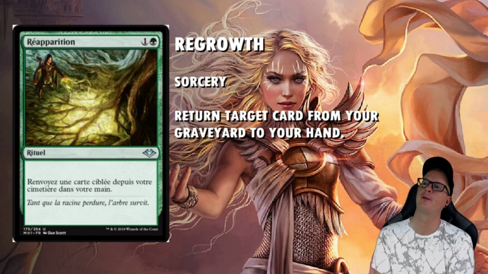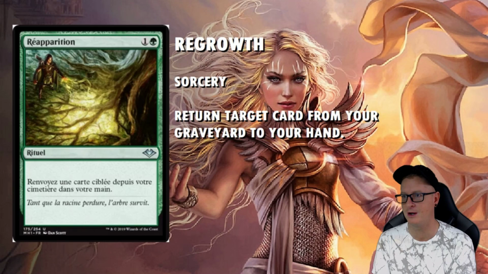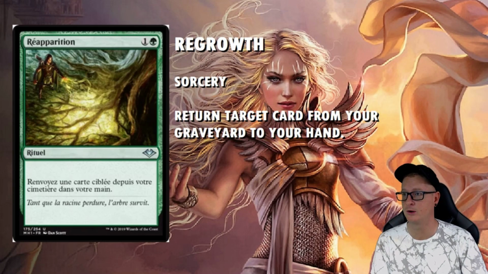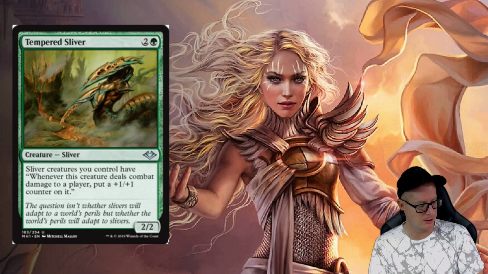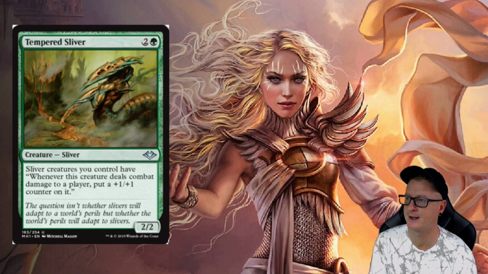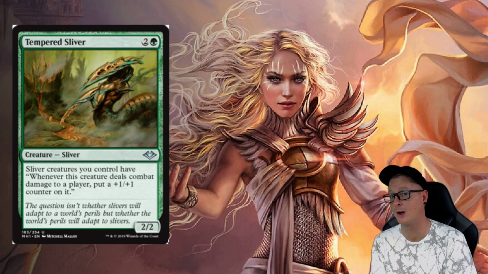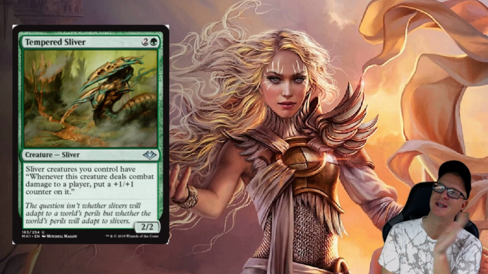This is Regrowth. Regrowth, sorcery. It's an uncommon. Return target card from your graveyard to your hand. Very simple, very to the point, really cool. Are we going to ever see, what's it called? Like the reincarnation cards? I can't think of exactly what it's called. Regenerate. Are we going to see Regenerate? I don't know. It's a really good question. I wish I wouldn't have skipped ahead just yet. But here we go. All right, let me get into this.